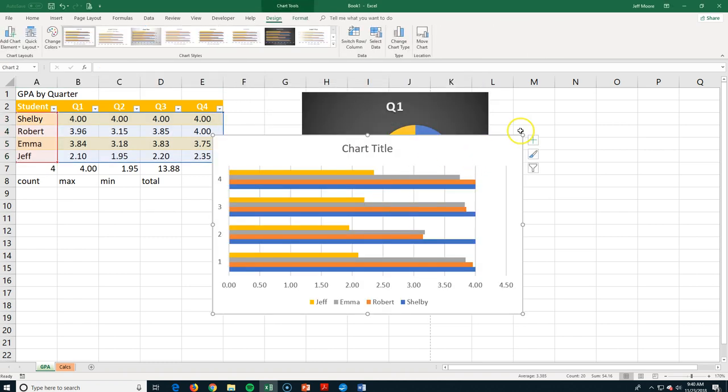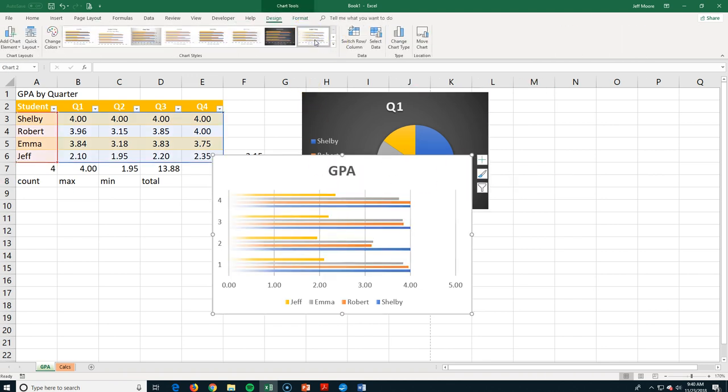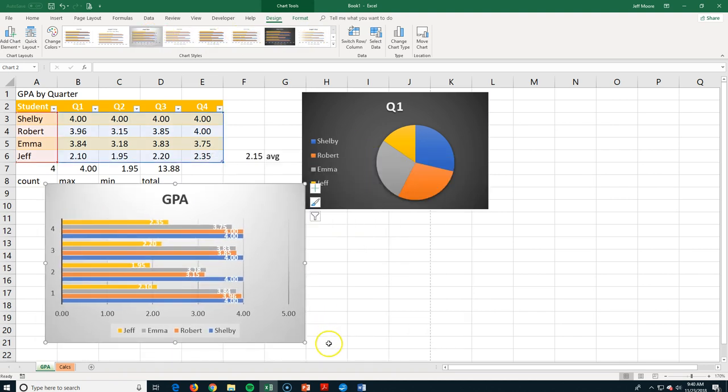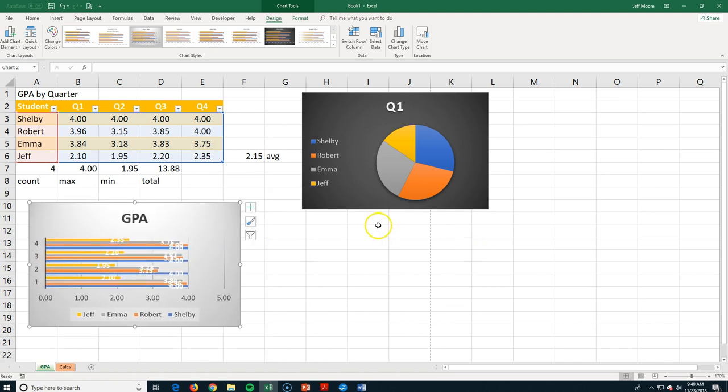Place this in. You can see I'm just going to go through and change some of our, let's call this the GPA for the year. Change my formatting. Let's find a different format maybe we like. That one's okay. Puts our information here. There's my second chart. You're going to go through and you're going to create your charts for all the 4 different types. Save this sheet, and this is what you'll be sending to be corrected.